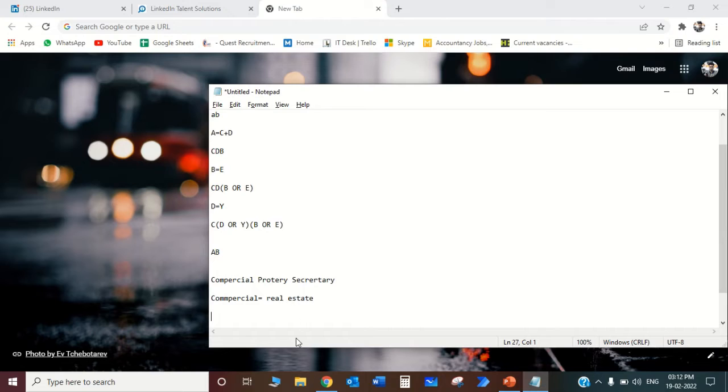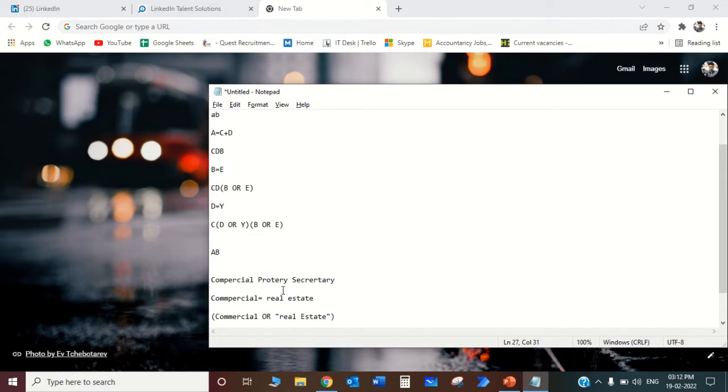Okay, so how will you use it? Commercial or real estate. When we have two words, we need to use double quotation marks. Okay, what next do we need? We got commercial.